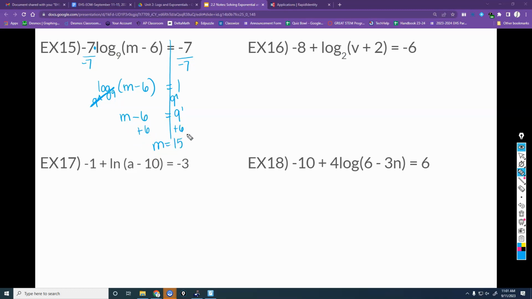And again, for the sake of time, I'm going to tell you that answer is fine. It works. But you could type it into Desmos. All right, let's do 18. If we can do 18, we can do any of these problems. It's got everything in it. First of all, well, let's just start. Okay, Shay, what do you feel like we should do first here?